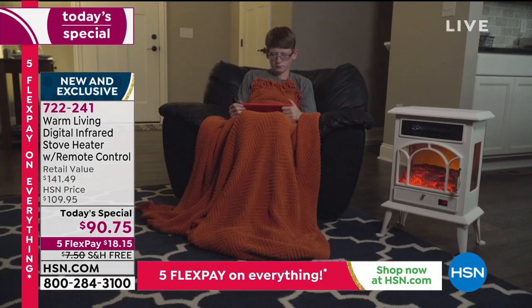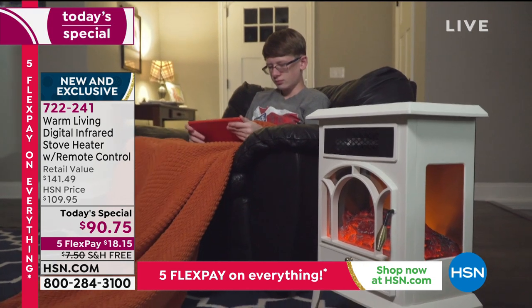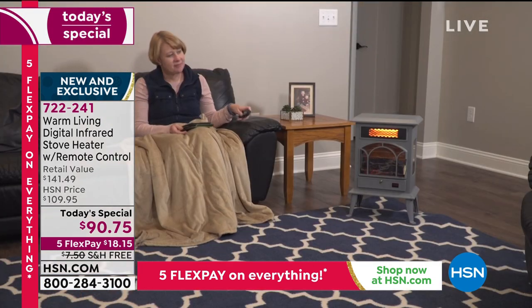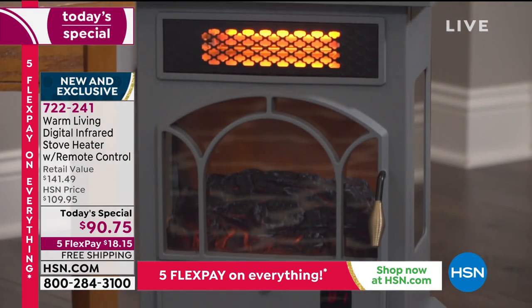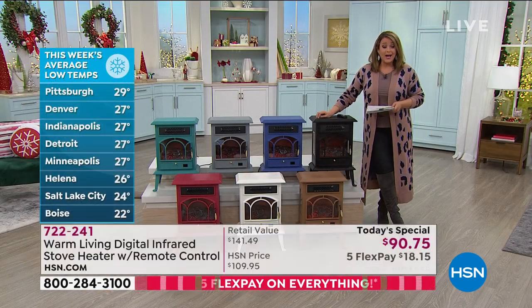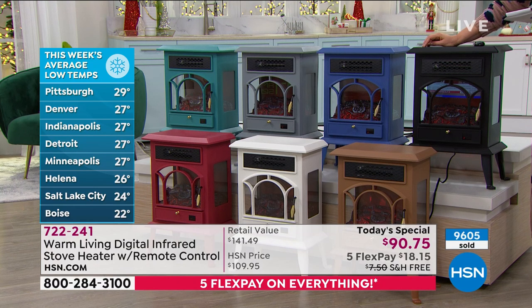Speaking to Carrie's point, this will pay itself off in just the couple of winter months that we've got coming up. So take a look at some of our temperatures. And by the way, this was this week alone. Average temperatures in some of our favorite places here in the country. I mean, you guys, we had a 39 degree night here. This morning was like 40 degrees. It's been cold everywhere in the country, and maybe you're sitting in snow as we speak.